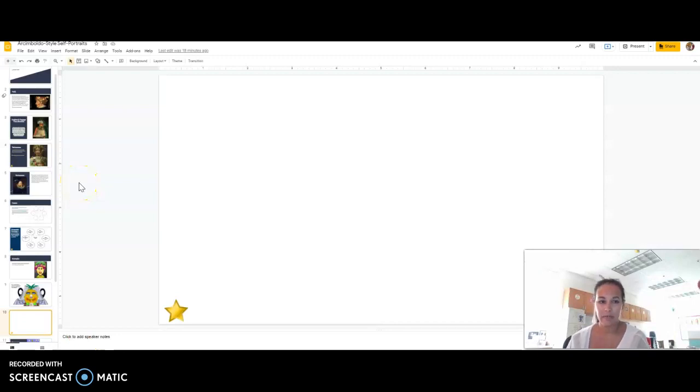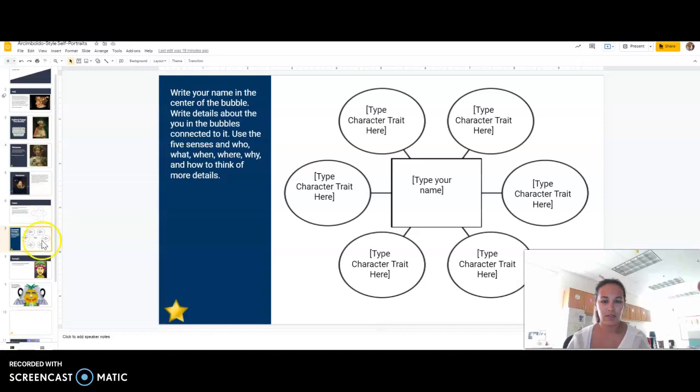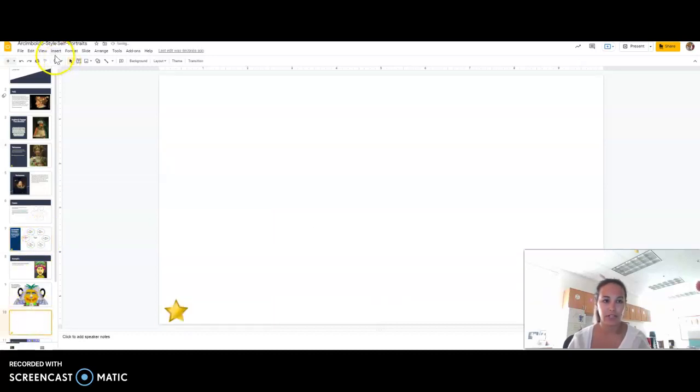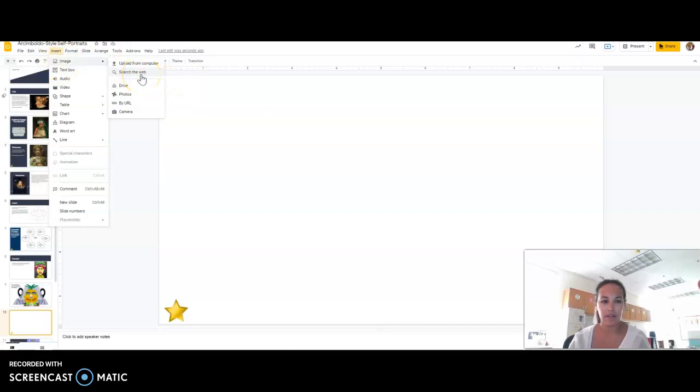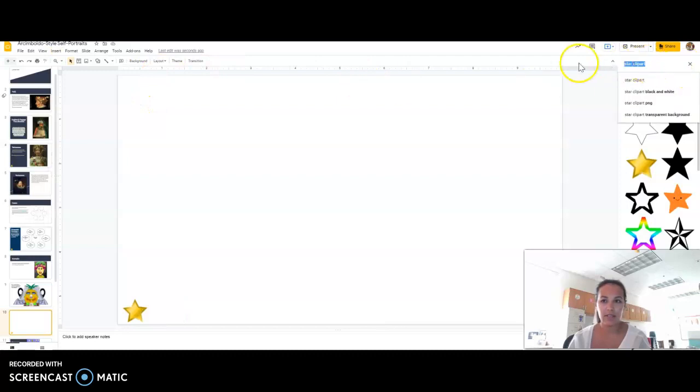As previously mentioned, you will use your cluster grouping choices to help you create your model or your self-portrait. To insert pictures, click on Insert, Image. I use the Search the Web, but if you have others, you can certainly choose from these categories. And I always choose a specific word along with the words clip art after.